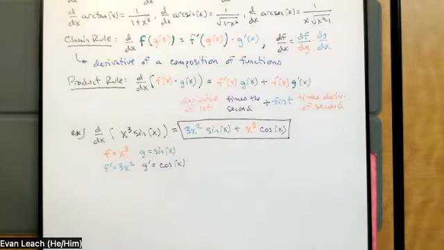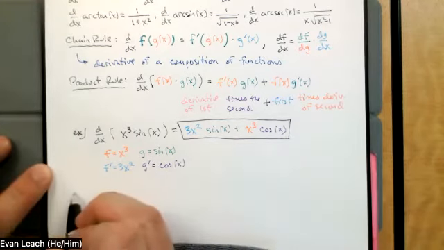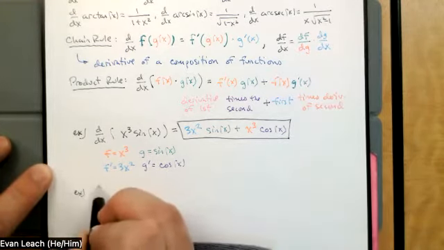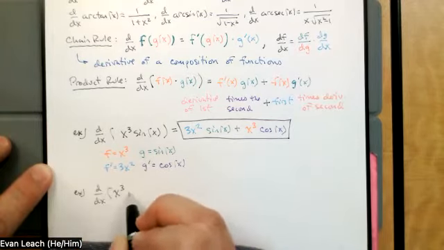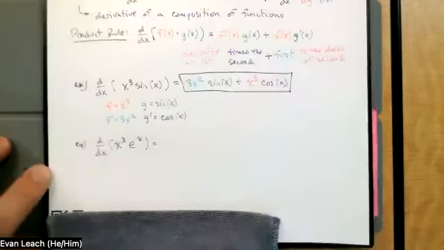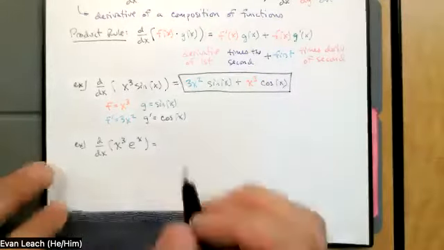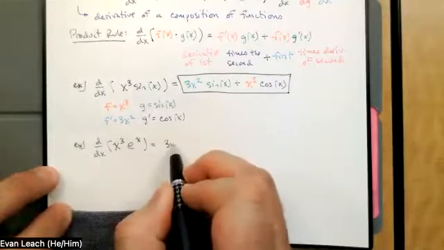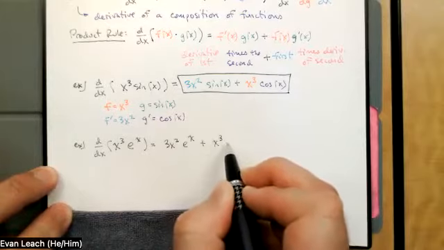It's too damp. So we wanted to identify a product when things are multiplied together. We just need to practice this so that it becomes automatic. We don't want to have to think about this. We're going to at the beginning, but we don't want to have to think about this. So if I have x cubed times e to the x, we want to just say the first is going to be x cubed, the second one is e to the x. So we want to just be able to write down the derivative of the first times the second plus the first times the derivative of the second.